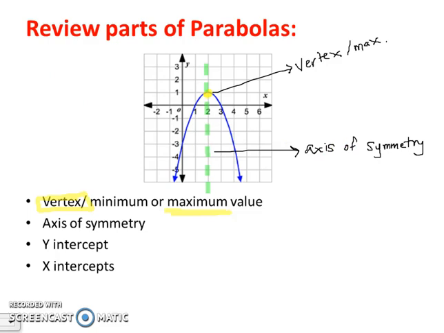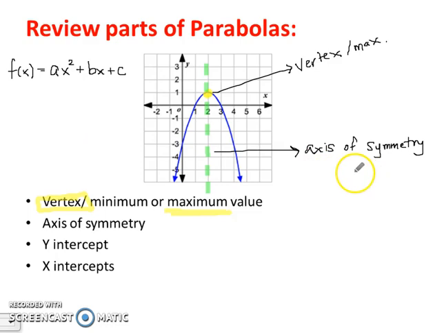And let's review really quick how we can find or determine the equation that represents our axis of symmetry. If it's already graphed, it's pretty easy to determine what the equation would be. But if we're just working with an equation, remember, when we write quadratic functions in standard form, the general standard form is ax squared plus bx plus c, where a, b, and c represent numbers that we would plug into the equation.